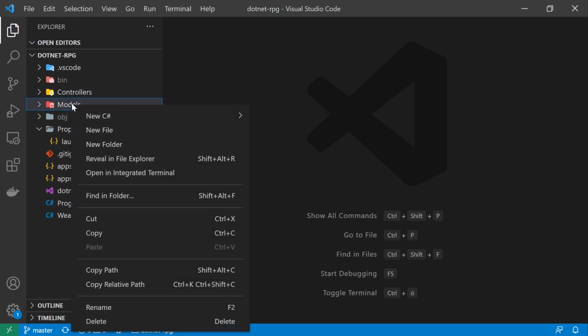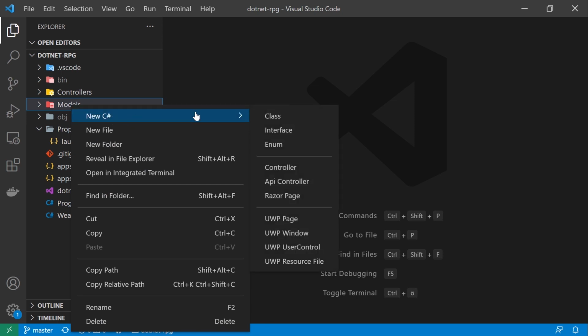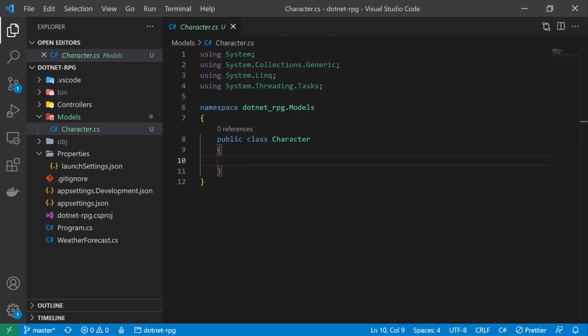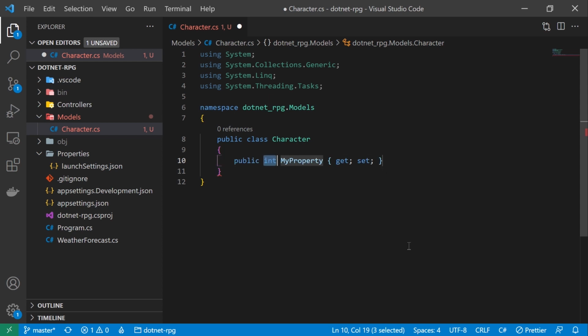And again, if you have the C# extensions installed, you can just right click and then go to new C# class. And then we enter the name of this class and this shall be Character. All right, and now let's add some properties. We can use the built-in snippet prop, hit tab once, and the first thing is an integer with the ID.